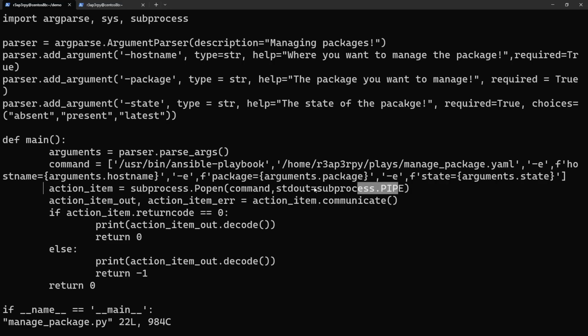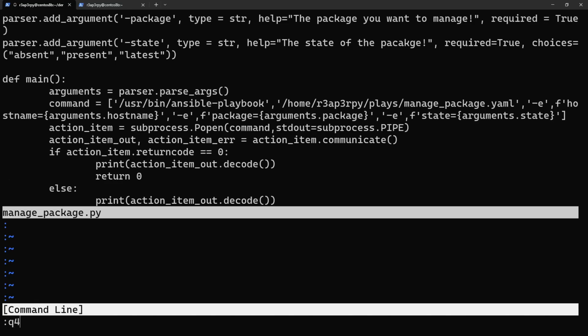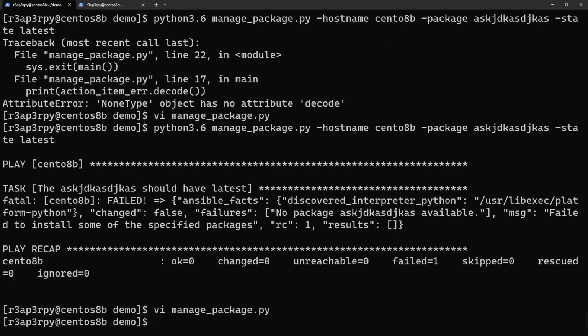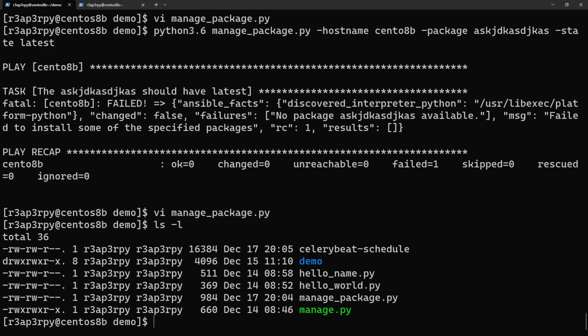Because of the subprocess pipe, whatever goes to the error stream will go to the action item out, but nevertheless now it's working properly. And basically what we can do now, if everything goes well, is to go ahead and try to add it to the application.